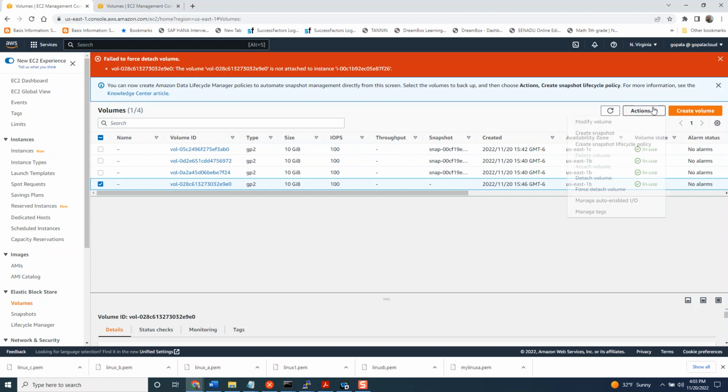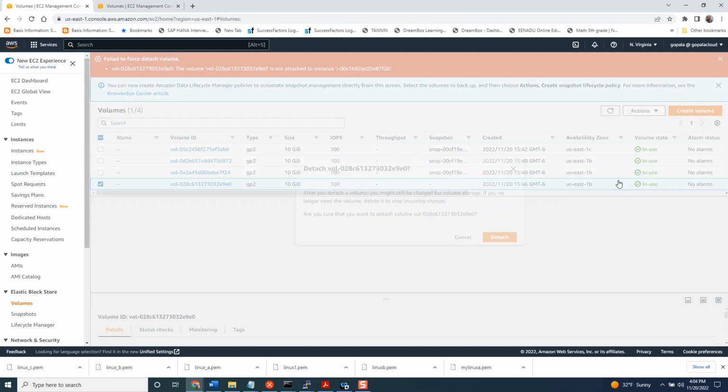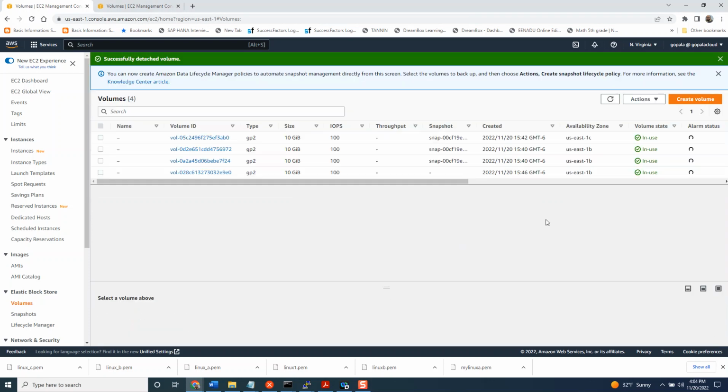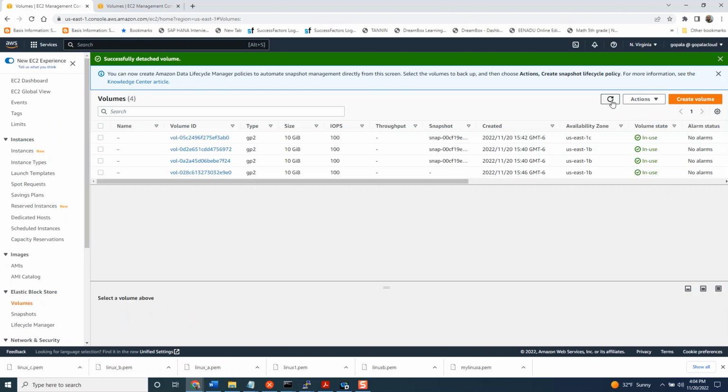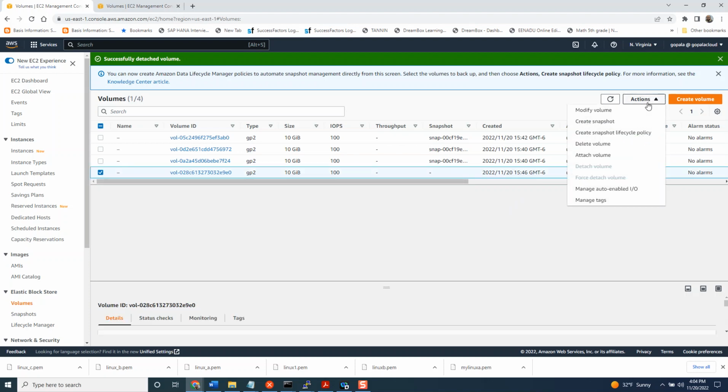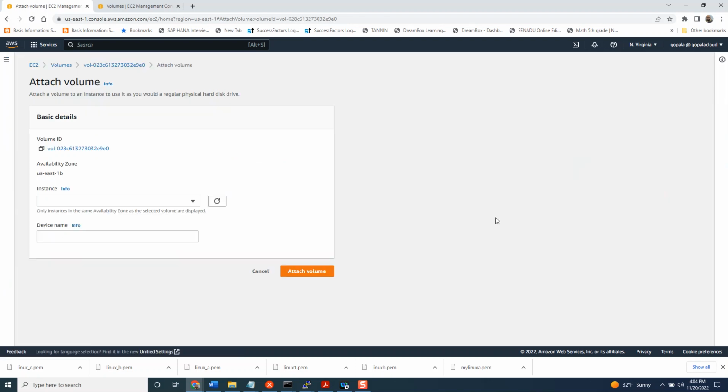Some error is there. Let me try again. Yeah. So detach volume, detach it, and now let me try to attach it to OneC. So it's still in use. Let's refresh it until it becomes available. Now it's available. Actions, attach volume. Let us try OneC.